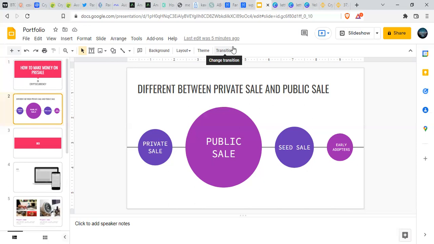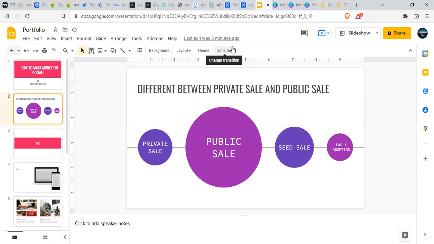After then, we come to seed sales. Seed sales is the stage whereby these developers come to the public for the first time just to raise the initial capital via the public. This can be done by them telling you this is the project we are building, because at this stage you are still looking for more money to build more of that particular project. So here now, these seed sales, they sell at a very low price. They give it to you at a very low price, and these people are usually limited.